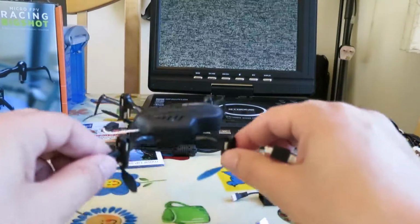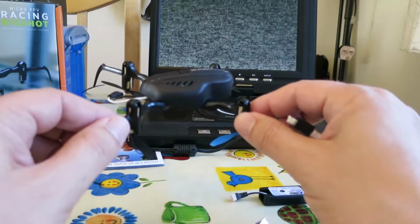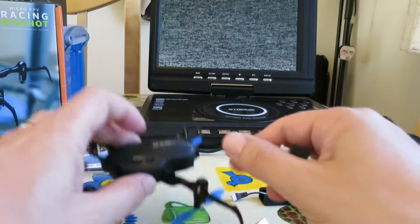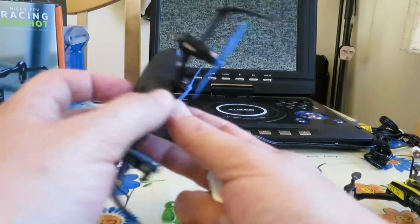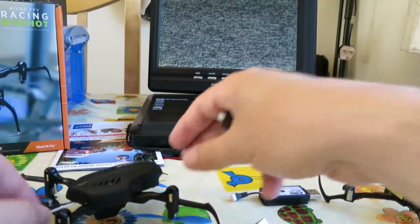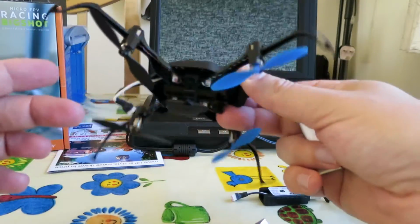But yeah, I think it's a really good upgrade for indoor flying and for outdoors on a calm day. I think you'll be fine. The other improvement is the channel selection is now with a button on top, which is much easier than the old one where you had to actually pop the canopy off to get to the little button. Also, there's no exposed antenna. It's all inside the body shell, which I like too.